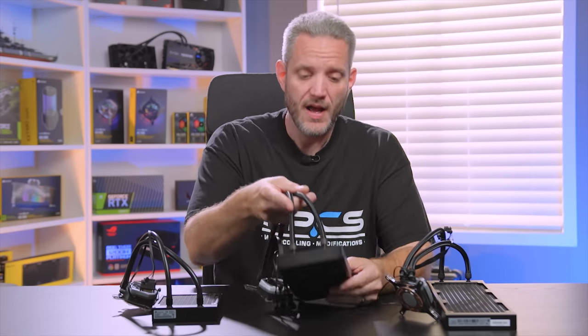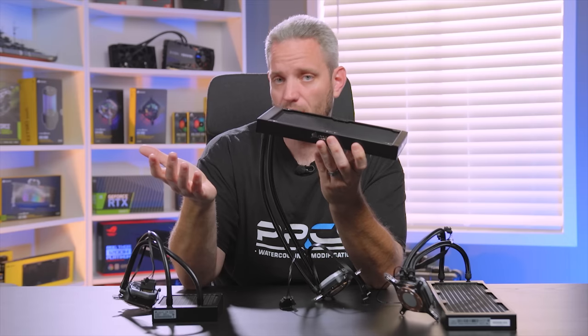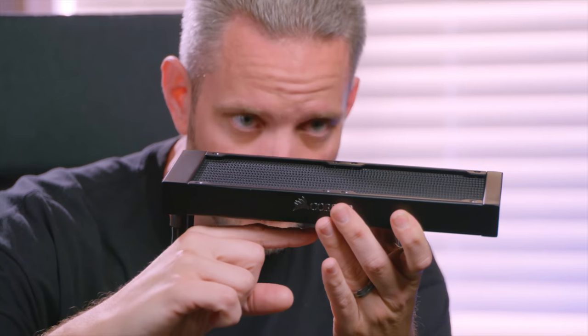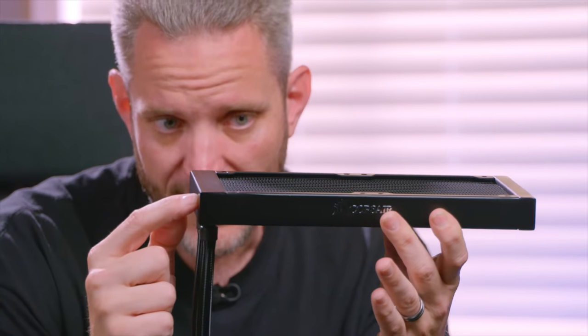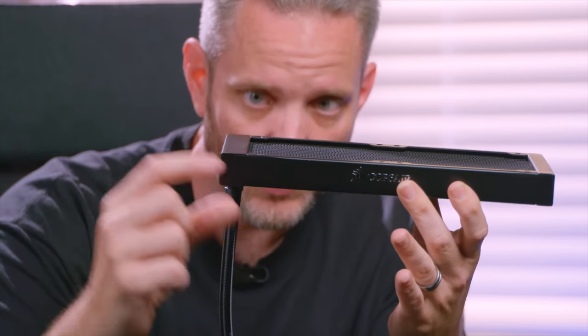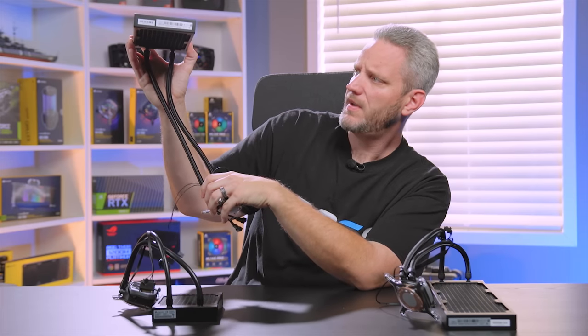There's a lot of confusion out there. In terms of priority, the key is making sure you get the largest size that will fit in your chassis comfortably. You might be able to fit a 240, but not comfortably — not all cases give you enough room between the top of the case and where your motherboard sits. If you're using an overclocking or gaming motherboard, it'll probably have tall VRM heat sinks that could impact fan clearance. It's not just the thickness of the radiator that matters — it's the thickness of the rad plus 25 more millimeters to clear the fans. You might hold the rad up in your case and think it fits, until you put the fans on and find you can't mount it.